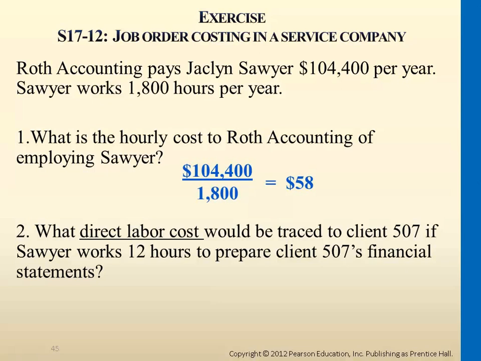How'd you get that? Per hour rate is $58, and the total hours devoted to this particular client's job is 12 hours, right? So you just multiply them, you get 696. This is the direct labor cost part. Okay, so if this problem has additional questions, tells you the predetermined indirect cost, estimated, predetermined total working hours, then you will have to calculate indirect cost as well. Okay, but this is only related to direct labor.